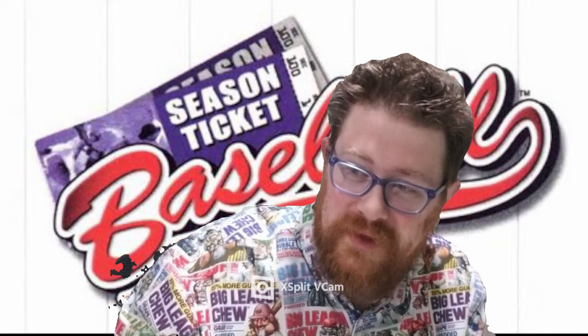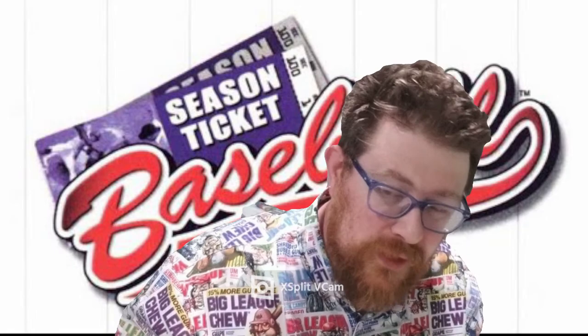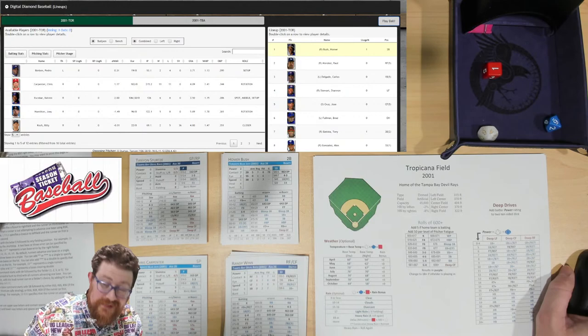So like I said before, we're not doing as played. We are using based on ability. Digital Diamond Baseball is going to be helping me track through some of this stuff. Let's switch over to my tabletop. I think I've got it nice and pretty. We are playing in Tropicana Field in Tampa Bay, St. Petersburg, Florida. I think that sounds right.